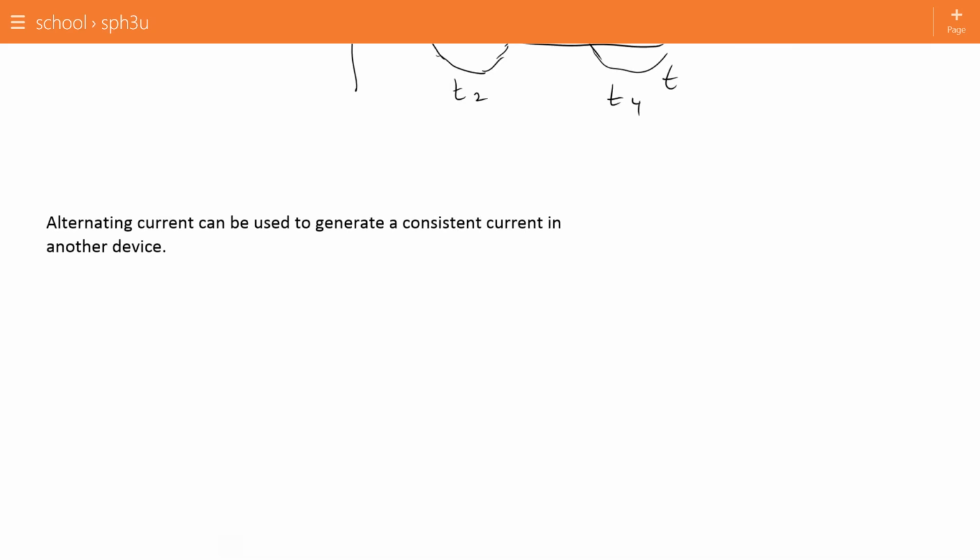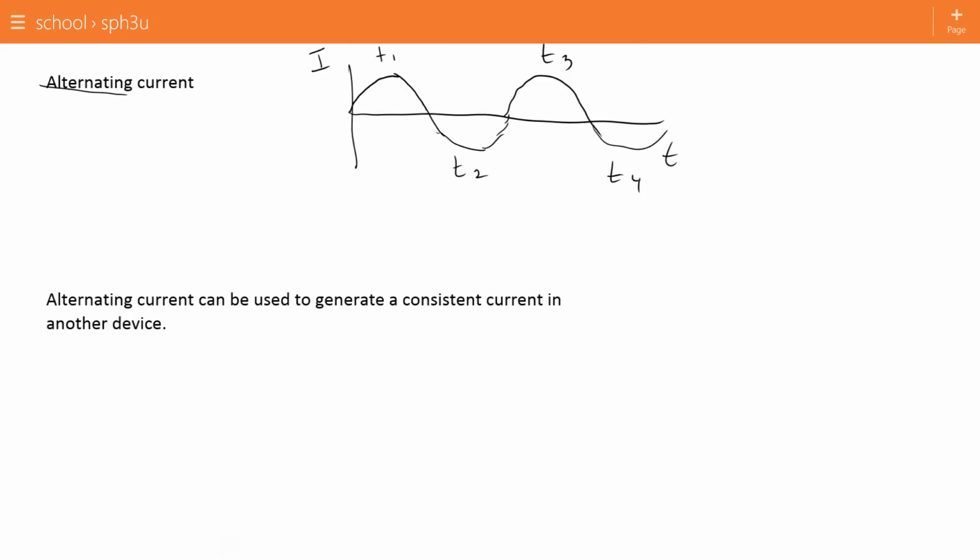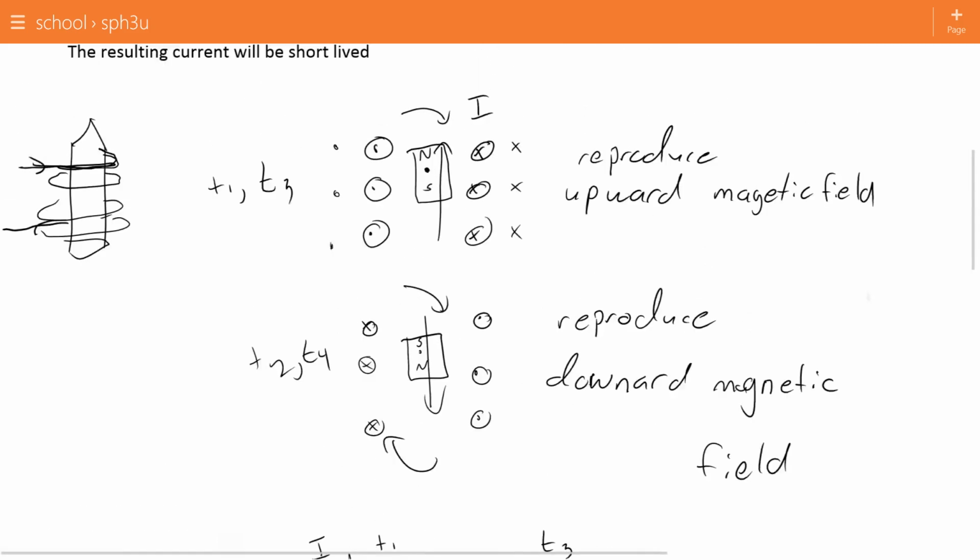Alternating current is generated this way in all kinds of devices, but this is how we actually create current in things like nuclear reactors or hydroelectric dams, or any one of those coal burning or fossil fuel reactors where we burn a fuel to create energy, which creates steam. That steam turns a turbine, and this is essentially what a turbine is, having the magnet go up and down and up and down and up and down.